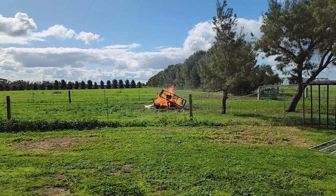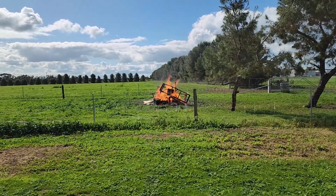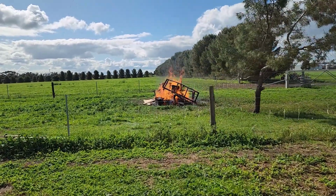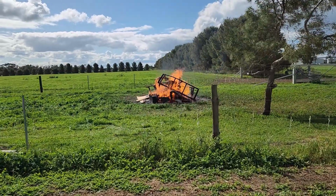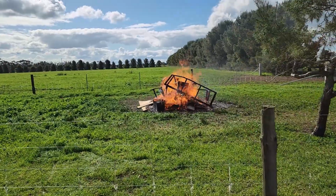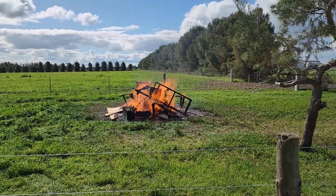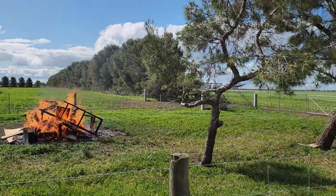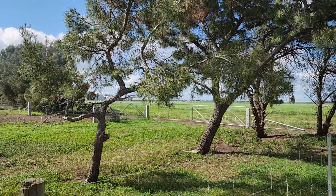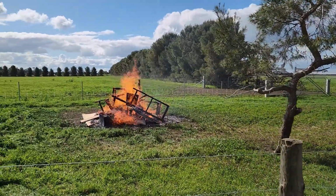And it's an absolutely perfect day for burning some old plywood and masonite and an old ply wardrobe, a few old chairs, just some stuff that's of no firewood value, and it just so happens to be a great way to dispose of two old chickens that are no longer with us. So that's great. The wind's in the perfect position so that there's no smoke going back to the house. I think the nearest house in that direction would probably be 2 or 3 kilometres away as the crow flies at least, so it doesn't look like much smoke anyway.